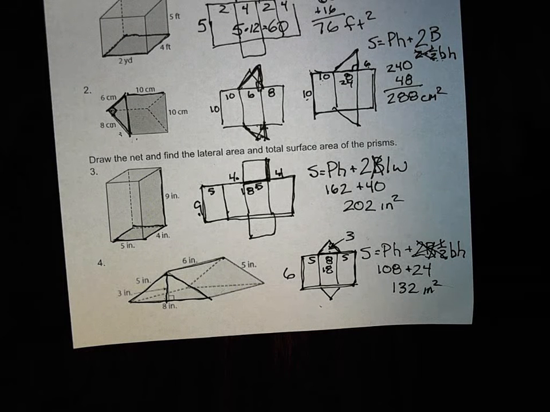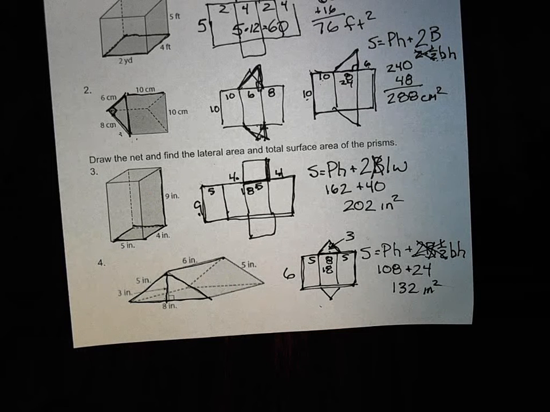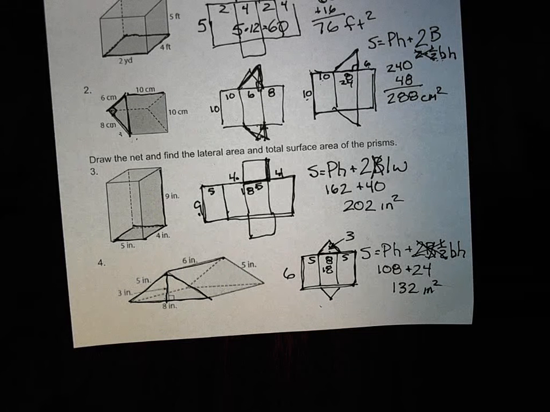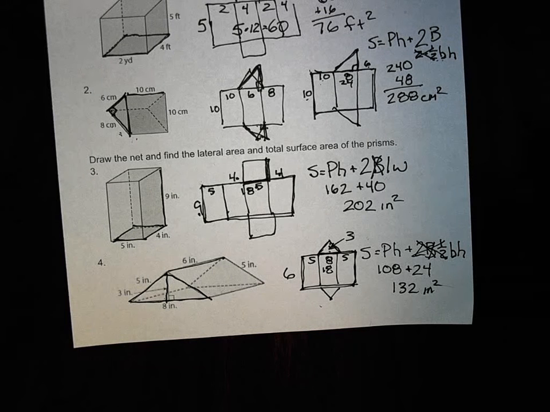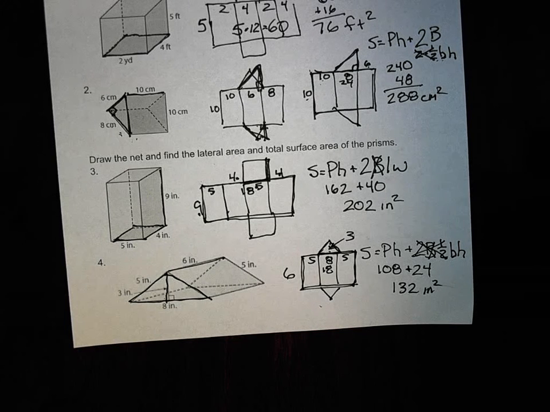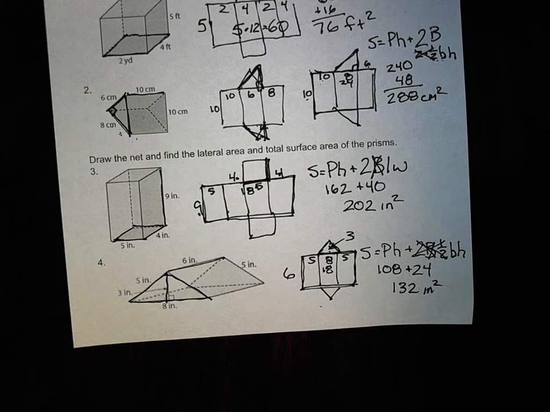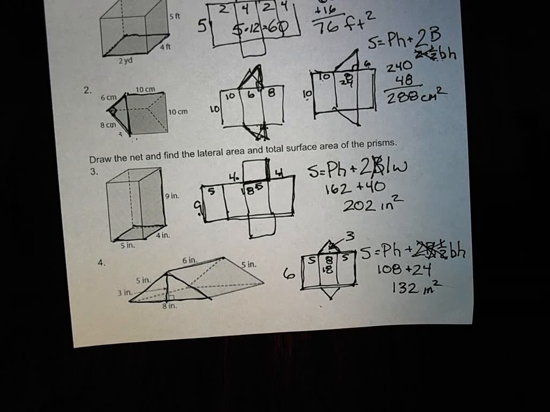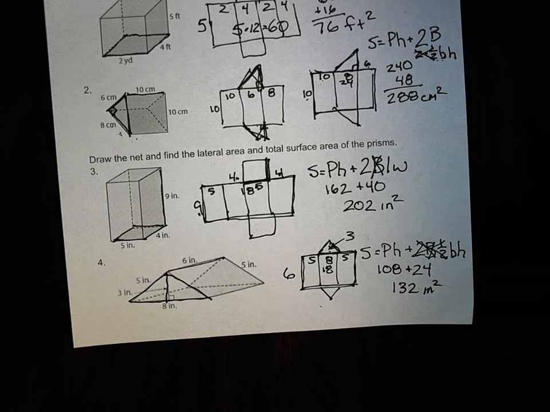Draw the net. If you guys keep drawing the net, eventually you're going to start seeing the net and you won't have to draw it anymore. It'll start, you'll see a shape and you'll start picturing it done in a net. It'll be worse when it comes Christmas time and you get all those Christmas presents. And you're like going, oh look, I know what that net looks like. Three sides, two triangles. It's a Toblerone. You don't know what a Toblerone is. Never mind. It's a chocolate bar served in a triangular prism. And then everyone looks at you like you're crazy. That's okay. It happens. Any questions? Nope. So you have some homework. We're going to go through that. And that ends our lovely video. Bye.